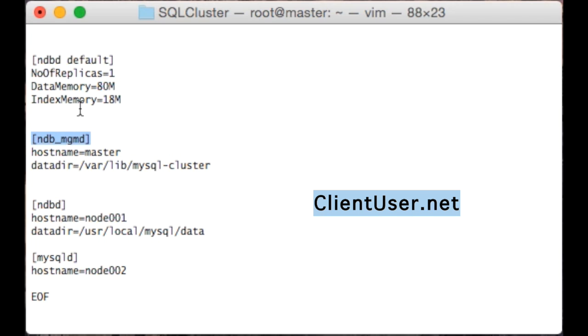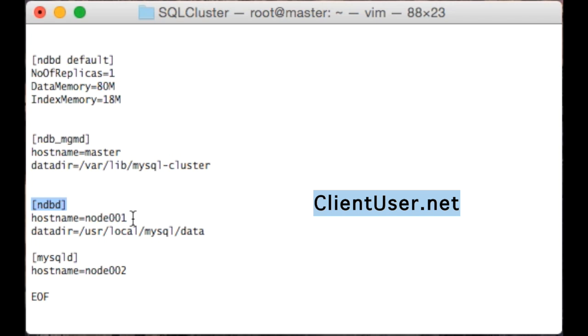The host names have already been set by Starcluster, and you can take advantage of this by using the simple host names in the config files instead of the IP addresses. Here I state that the management node is the master cluster node. You could use the IP address if you wanted to. We also define here where the data directory is for the master node. We need to inform the MySQL cluster management process of all the data and SQL nodes on its network. This example only has one of each, so there is only need for one entry for each type.